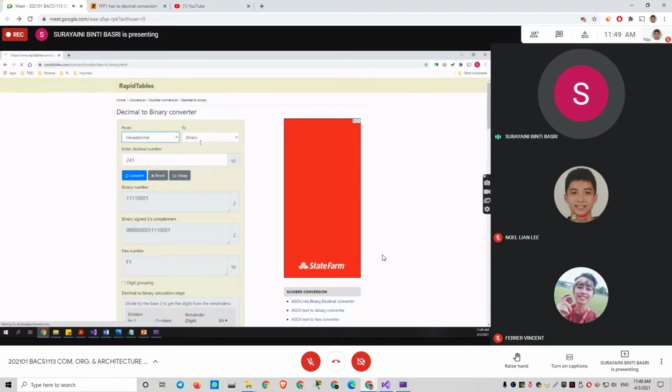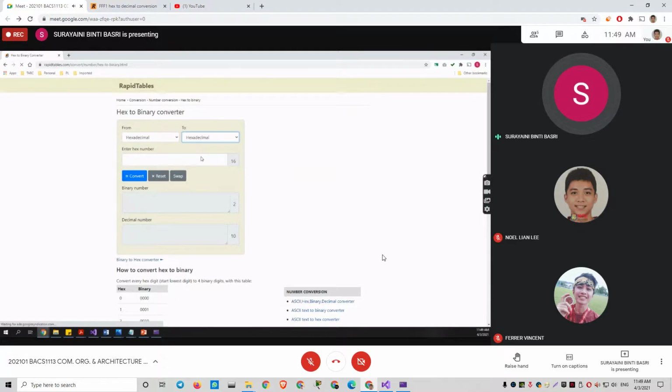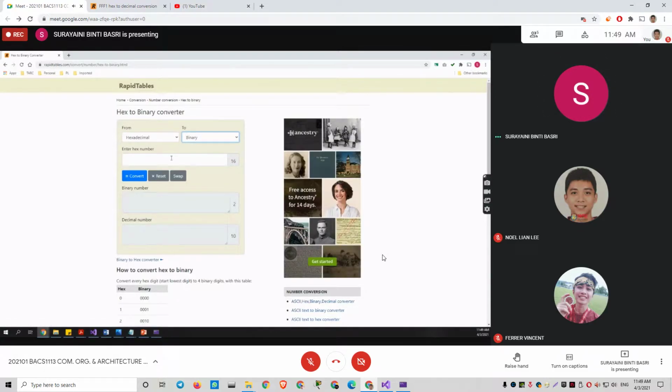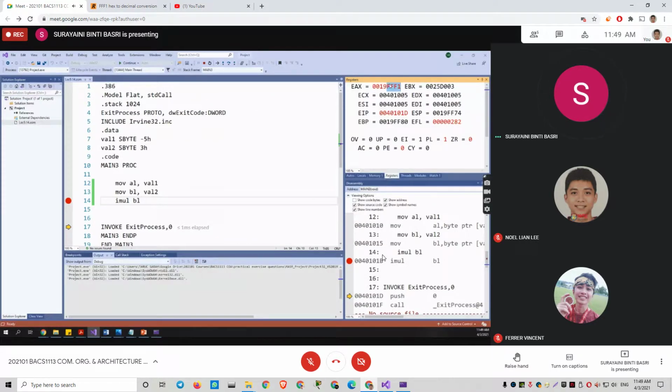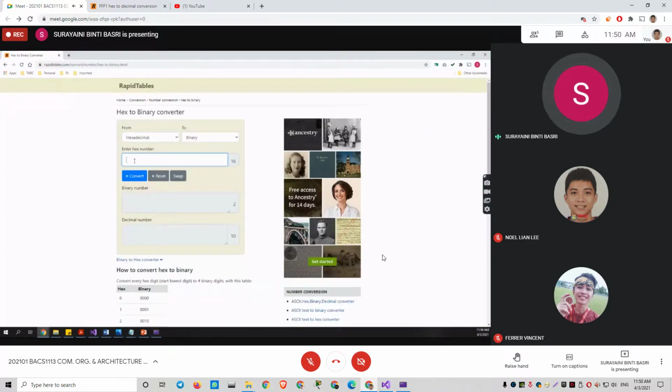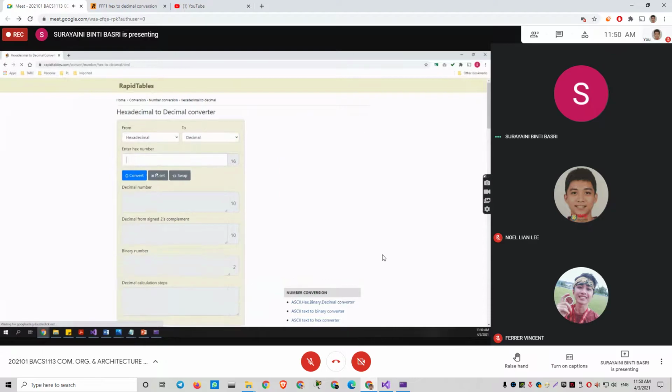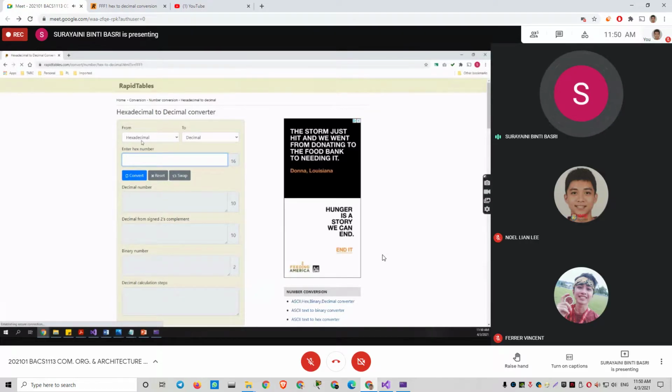Just follow the way that I showed just now. When you want to check the value, take the lower half of the EAX, go to this converter, and you can directly see it. Go hexadecimal to decimal, and then you can get this one.